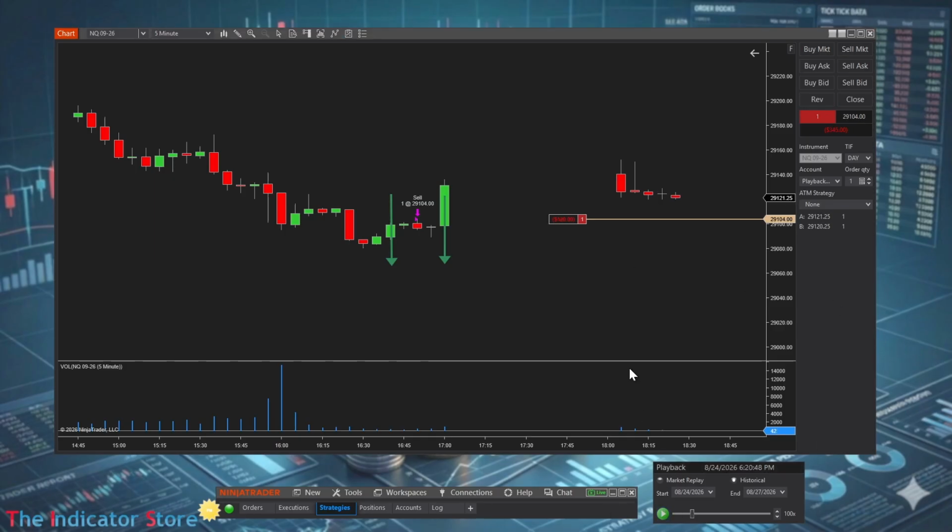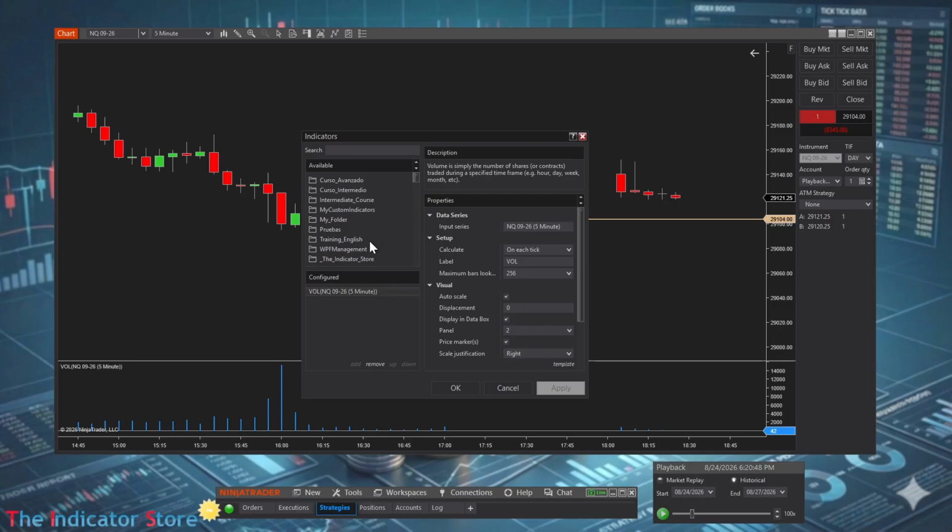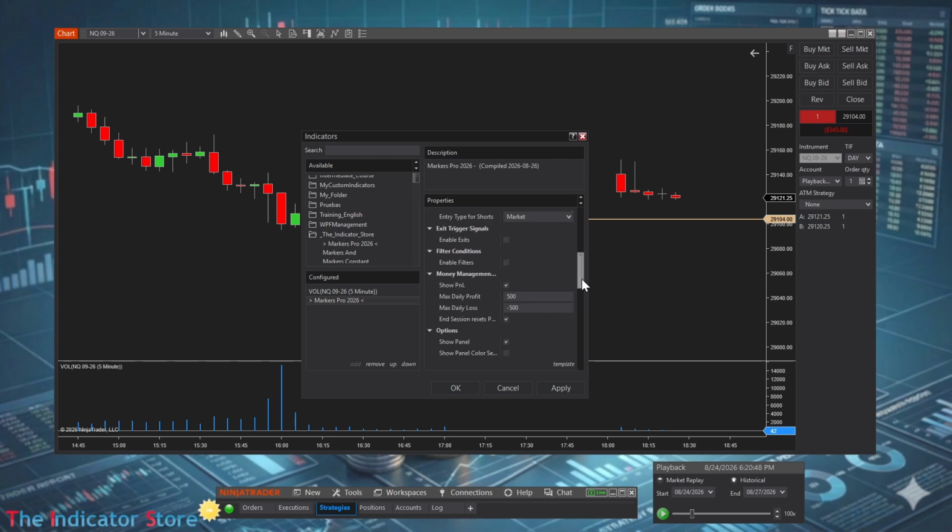First, if you have limit orders, there's no way to cancel those limit orders unless something that you can do is, for example, if you are using Markers to automate your systems, on Markers we have time windows where we can trade 1 or 2 time windows, for example, from 8 a.m. to 1 p.m. 1 p.m. is 13:00:00, and then another time window from 2 p.m. 14:00:00 to, I don't know, 15:00:00.